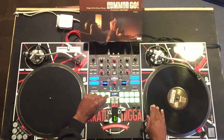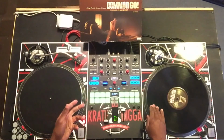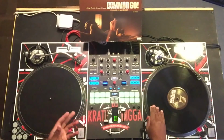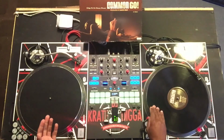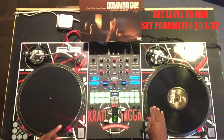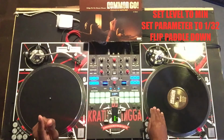We can take the level knob, turn it all the way to the left, and that'll turn it off. But when we turn it back up to reset for our next effect or our next echo in or whatever we want to do next, it'll bring that volume back up. So what we're going to do is turn it down, play the track, and then take our parameter all the way down to 1/32. And then we're going to hit our paddle down real quick.